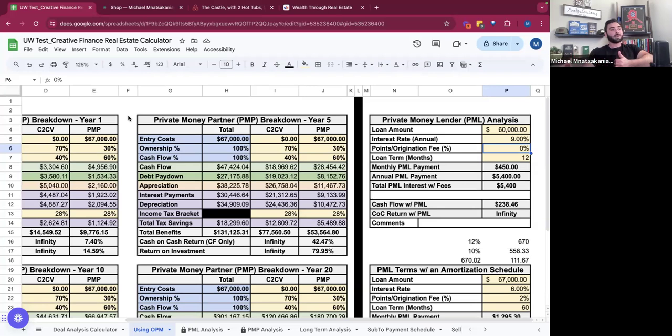Normally we would offer a 10% return this go around. We'll keep you at 12% if you want to extend it, or if we can do it for a longer period of time, or we can convert you to a private money partner at these terms. So instead of just being a lender, now you can own the asset with us. We do both of those. We give our lender the option first before we bring in someone else to replace them, if that makes sense. I can't speak for everyone else, but that's the way that we do it. We always try to work with our private money lender first.